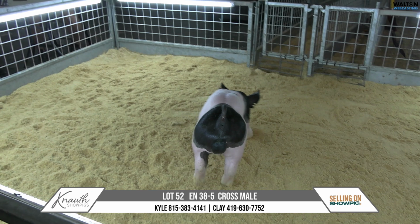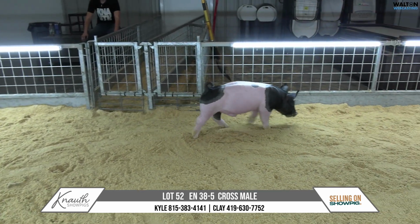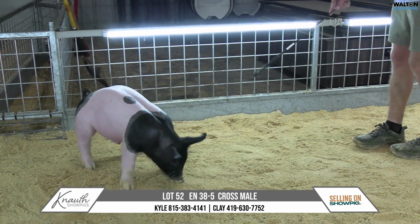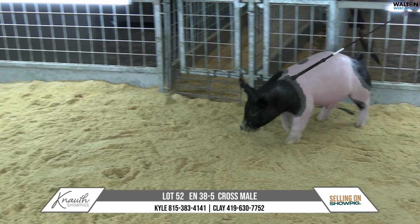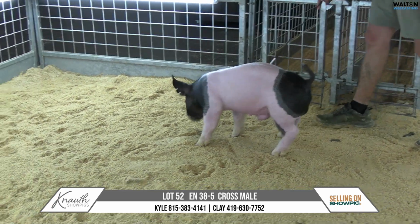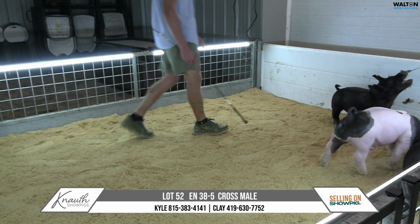But you can tell a lot of things about this one at this stage. Yeah, really cool look from the side. He's not going to show himself off, but you can still tell how long it is from his shoulder blade forward, and that's the type it takes to get a pen right away and have that unique look from the side. He does so with some flex, squareness, both coming and going, out of a later maturing package.